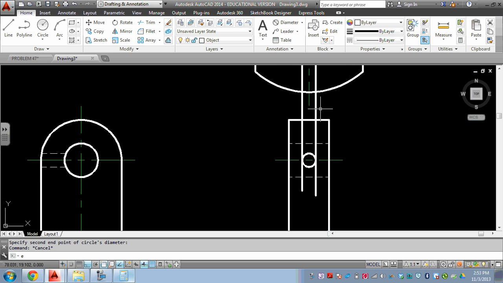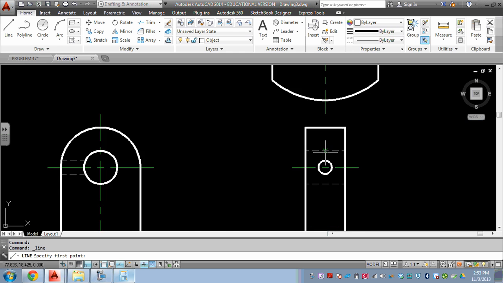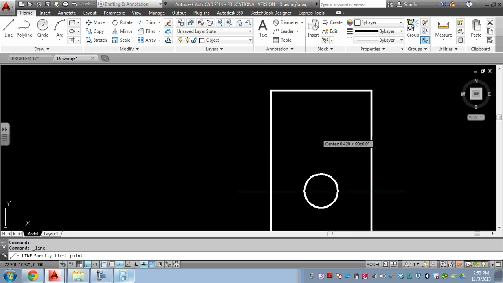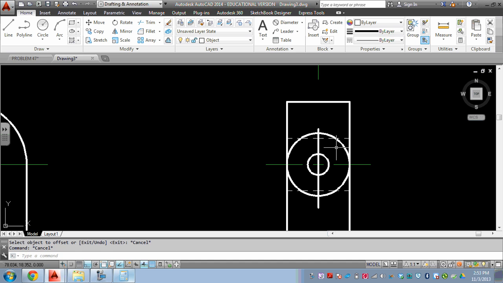Just bring it down. I'm going to hit E to erase. Select it. Erase them. And I'm just going to have a little center line. I'm going to draw a line here, wherever you want. I'm going to just draw some random line. I'm going to offset my 0.25, just so I have a consistent center line, because I like my crosshairs to line up. I'm going to do a match properties. Doesn't look good.